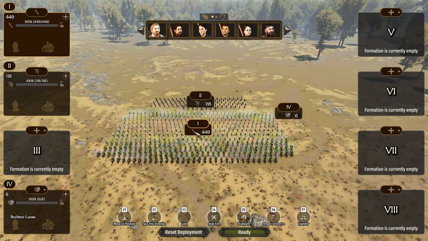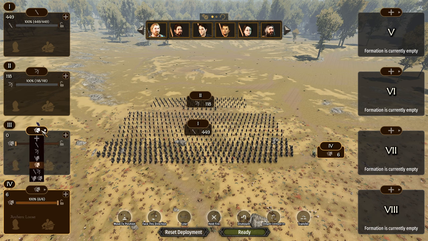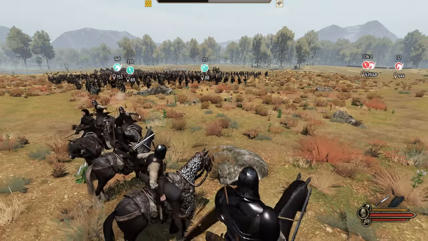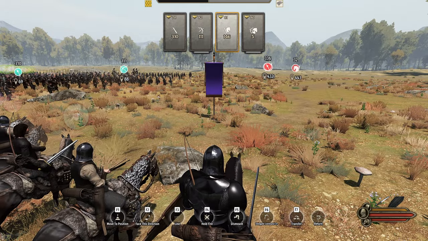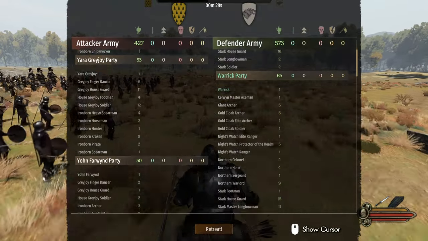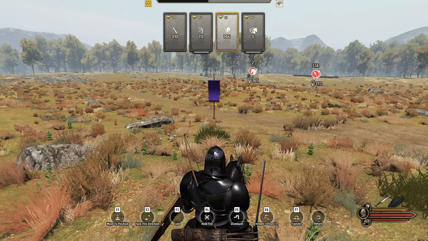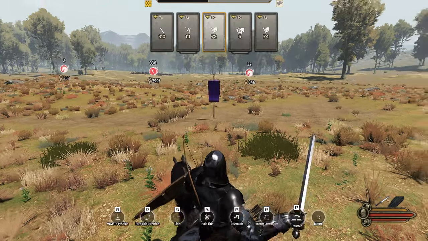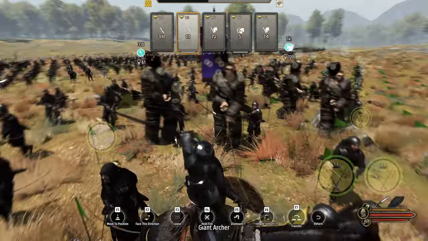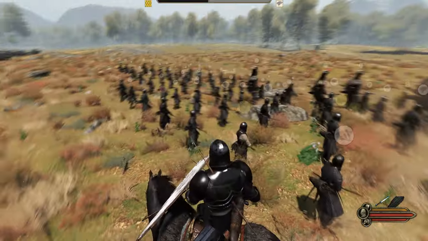Wait, what? Why have I got control of everything? What? Bowman, warrior, horses! All right. Bit weird. Yeah, we're the defender as well, so. Move! Horse! Riders! On horse, bowmen! Infantry! Bowmen! Forward! Move out! I am quite literally very confused. I also don't have my spear. Oh well, I'm just going to have to do this battle without my spear.